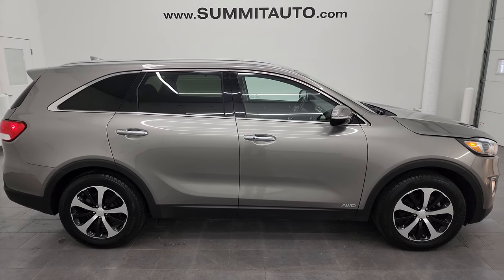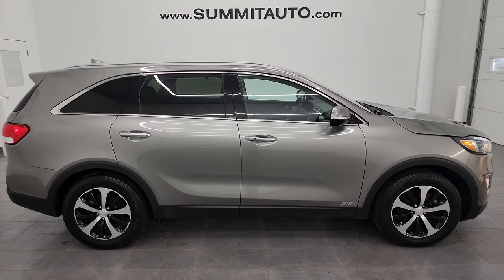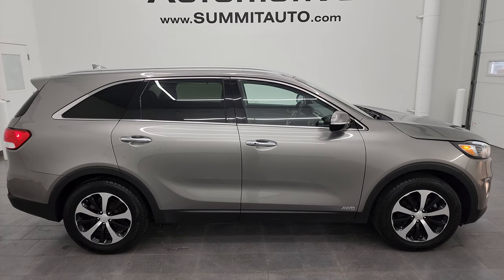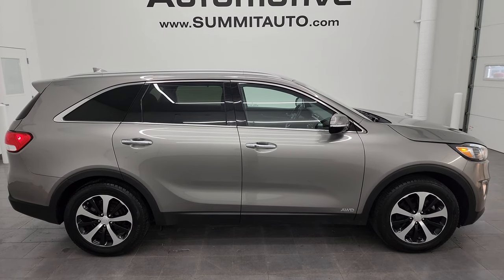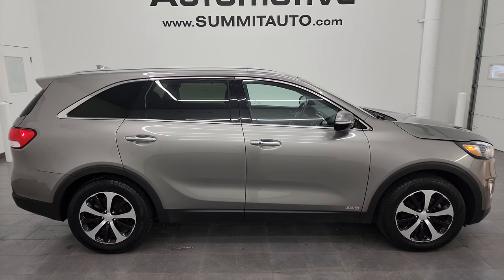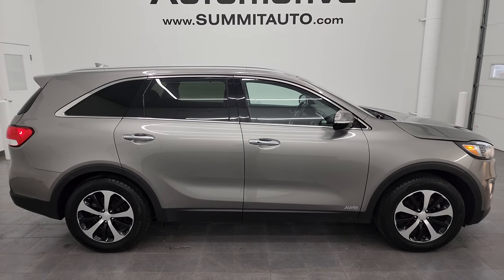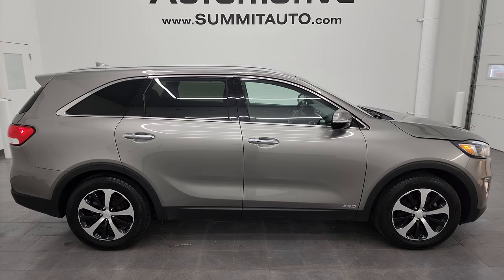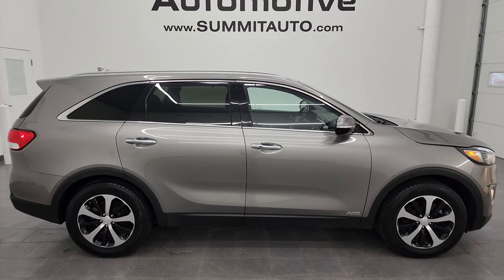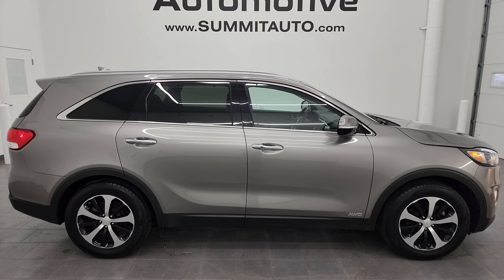To see more pictures of this vehicle or any of our other 550 new and used cars, trucks, SUVs, minivans, Wranglers — you name it — go to summitauto.com for full pictures and descriptions of every single vehicle. For more HD videos, go to youtube.com/summitauto, click the bell notifications, and get updates on the videos we do each and every day. We have 9,000 videos and counting — stay current on our ever-changing inventory. Thanks so much for checking out this 2016 Kia Sorento EX all-wheel drive in Titanium Silver Metallic. Really nice ride — thanks again for checking out the video.